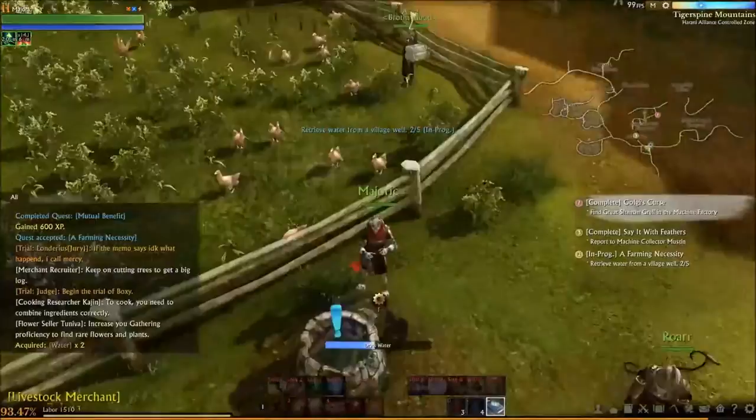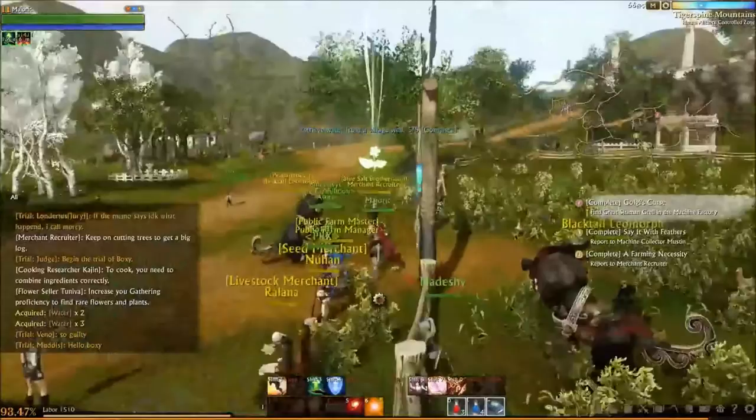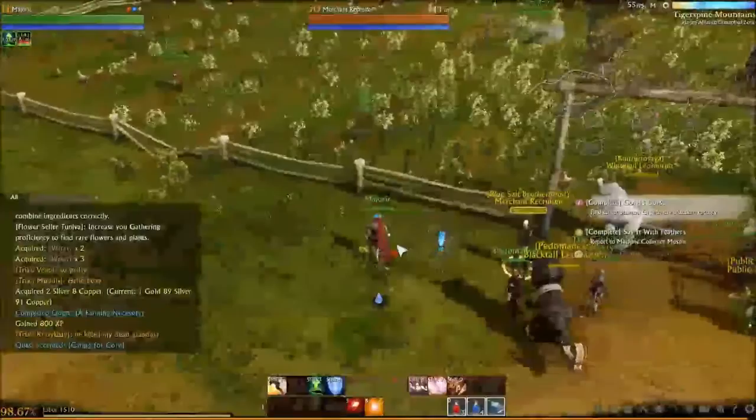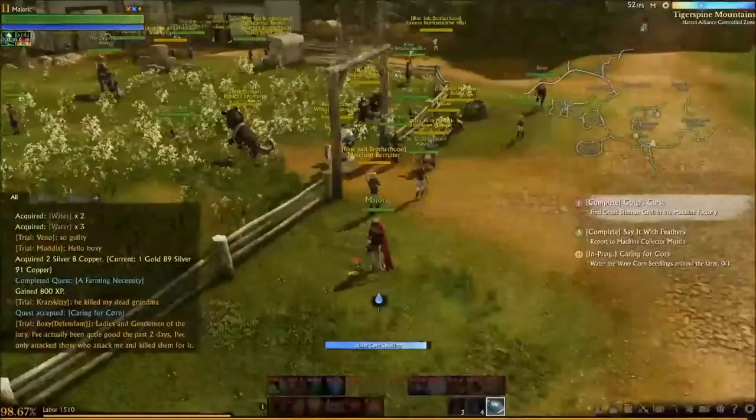Oh, there we go. These are nice quest markers. When you finish the quest, a flower sprouts. When you've not finished the quest, it's a leaf. Water the waxy corn seedlings. This is top-notch farming right here, guys. Top-notch. Best kind of farming you'll ever see.